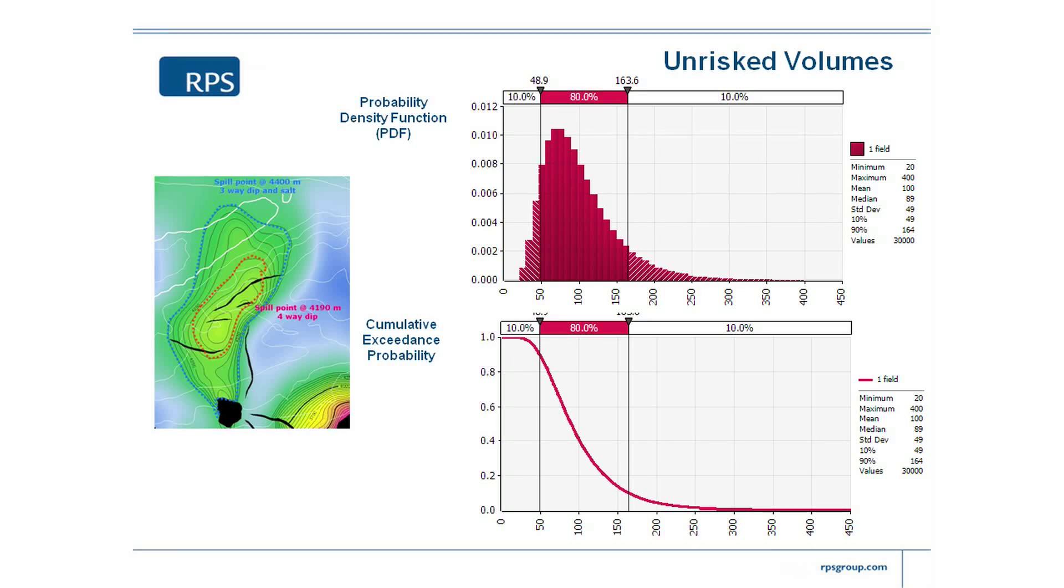The bottom chart is effectively just the result of that integration. So we turn that integration and recall the numbers. It's called a cumulative exceedance curve. So the axis there, the vertical axis, is probability from 100% at the top down to zero. You can see the curve starts coming down. It starts at 20 million barrels. Because at that point, I'd say I'm 100% confident that the volume has to be bigger than 20 million barrels because that was the minimum I could calculate. So every answer is bigger than 20.